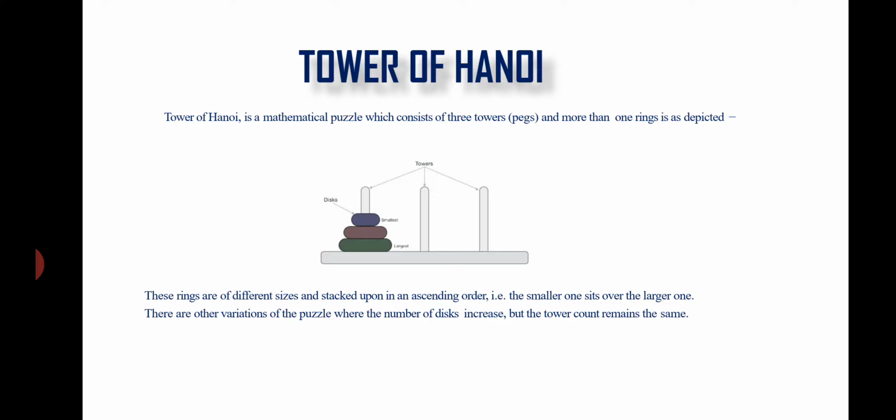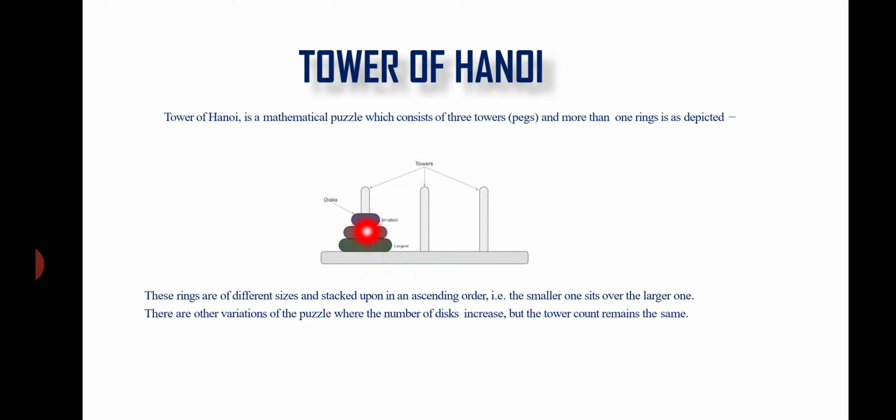But here, you can see in this diagram, this is a puzzle, but we apply the concept of stacks and the concept of recursion. Here there are three disks: disk 1, disk 2, disk 3. This is the largest disk, this is the smallest disk. They have certain rules, I will tell you that. These are the three towers. For example, we consider this the source, this the temporary or auxiliary, and this the destination.